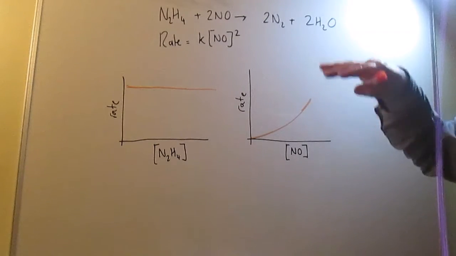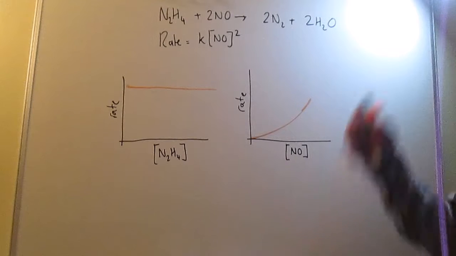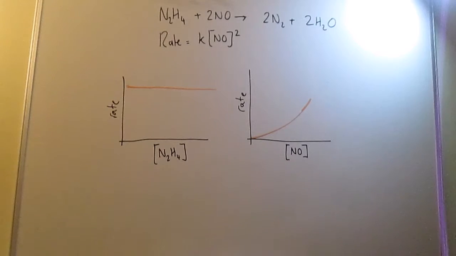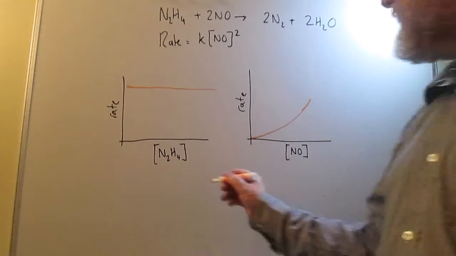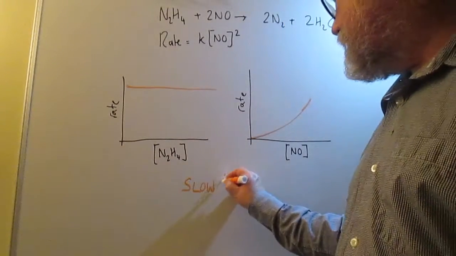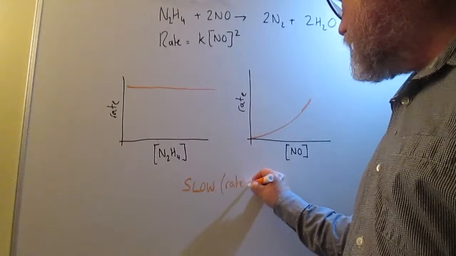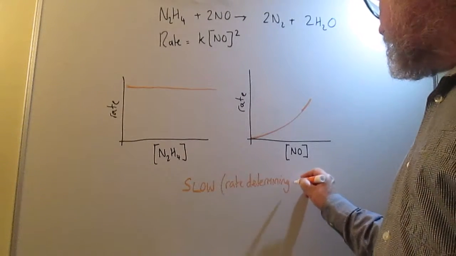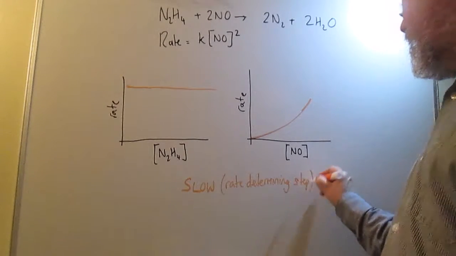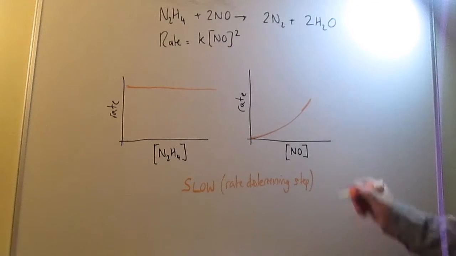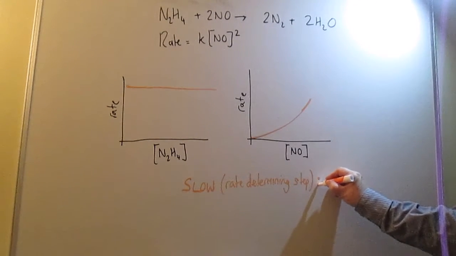So what that says is that our rate determining step is going to involve 2 NOs, and that's all. No hydrazine, nothing else. Now, when you're asked to propose a mechanism from scratch, much the easiest thing is to put the slow step first and explain to the person reading it that the slow step is the one that controls the rate. So we put the slow step and make it absolutely clear that that's the rate determining step, and that's going to come first. And we know it has to have 2 NO in it, because that's what that order of reaction means, and we know it mustn't have any hydrazine.